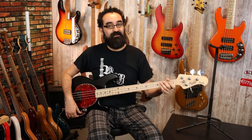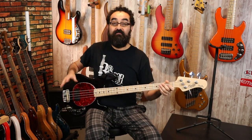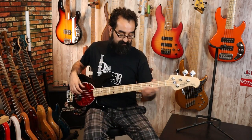Back into parallel and give ourselves a mid scoop as well as a bass and treble boost. So the mids are cut about 50% and the bass and treble are boosted about 30 to 50%.